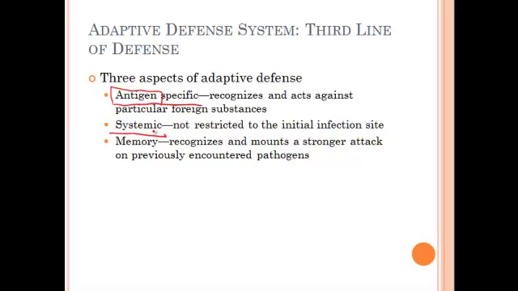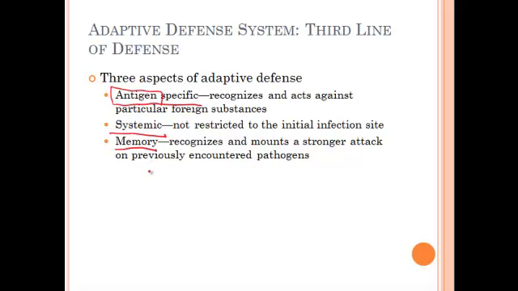And then finally, a great part about this adaptive system is that it has a memory, meaning that once you've had an illness, you're not really likely to experience the effects of that illness again. Not that you won't come in contact with it again, but when you come in contact with an illness the second time, your body already has a system set up. It already recognizes that immediately, has these memory cells that recognize that, and your immune system goes into high speed, and it's able to knock out that pathogen or something like that. And so this is a great part about our adaptive defense system.